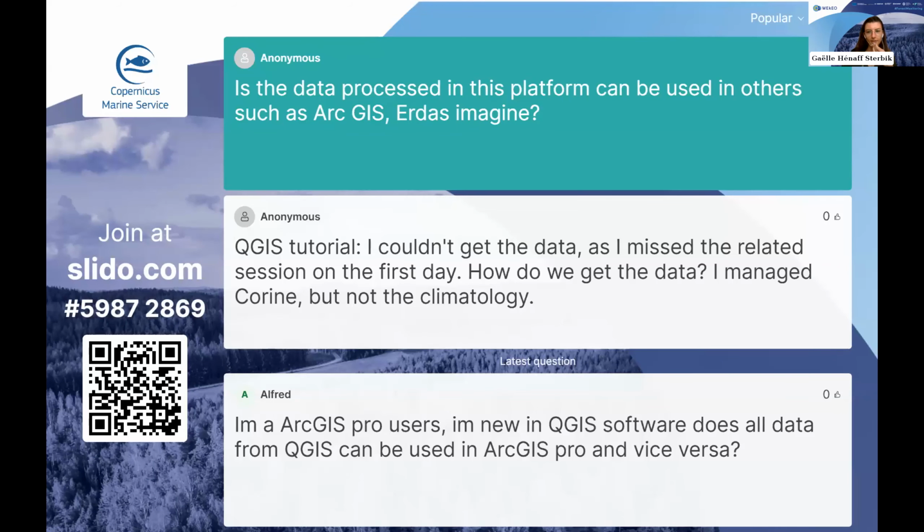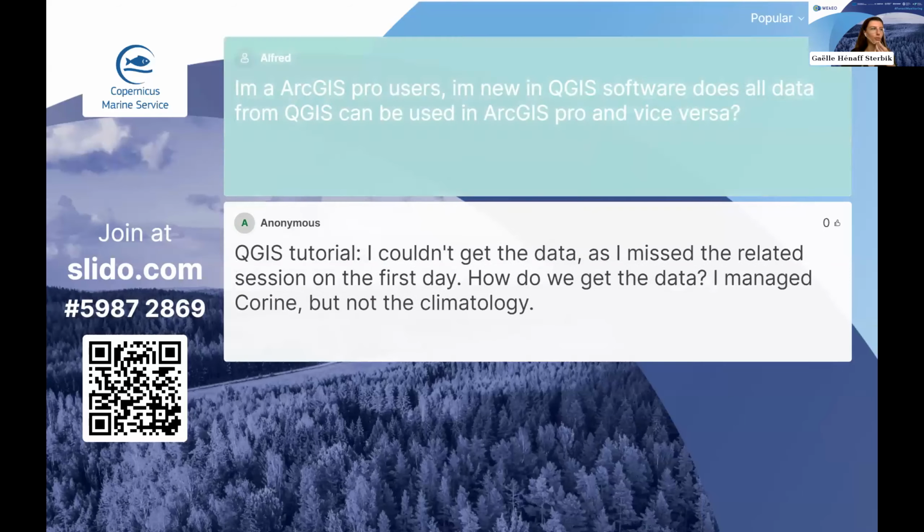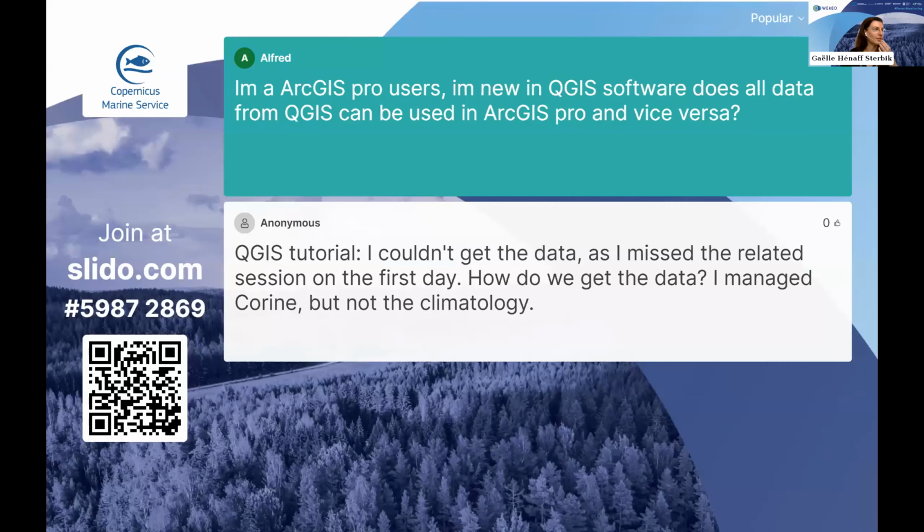Okay, thank you. It's almost the same question that we have here from Alfred, an ArcGIS Pro user who is new to the QGIS software. Can all data from QGIS be used in ArcGIS Pro and vice versa? Yes, it's also working for Pro.